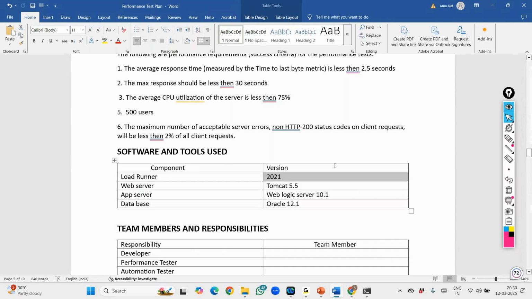Now he is trying to re-record the same thing using 2024 or 2023. If he is facing any such complexity or compatibility issues, he can directly check this and get to know that the application he recorded during that time was compatible with this version, not with the updated version.